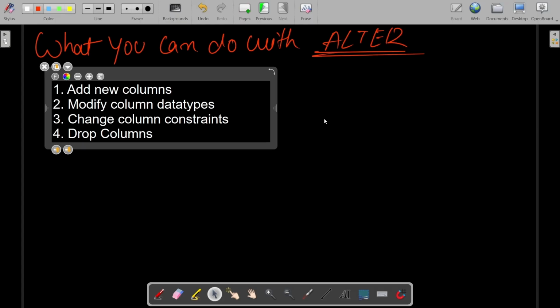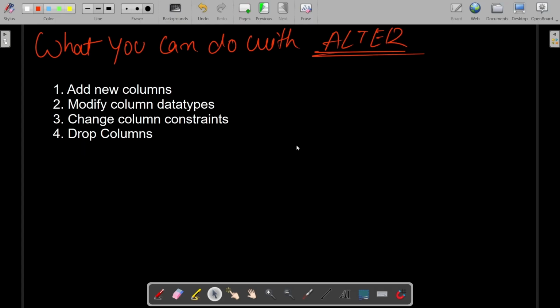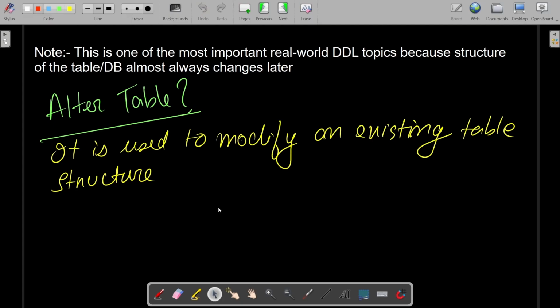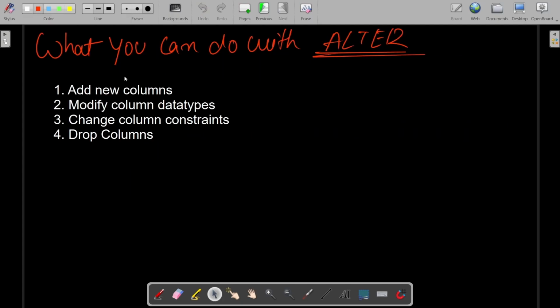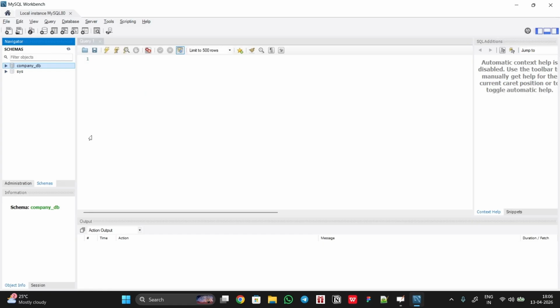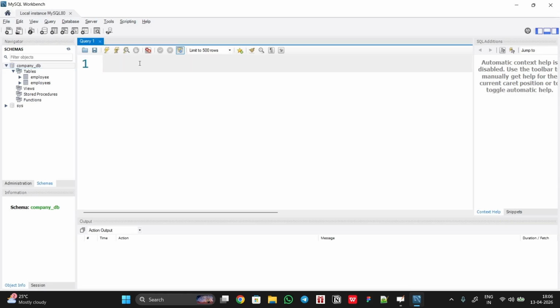Now, on the basis of theory, this is all you need to know because it is a single command in DDL, data definition language. For what purpose it is used, I just mentioned here, and what it basically does, I have given the idea here. So we should go and check the syntaxes. Coming back to MySQL Workbench, I will zoom in. If you remember from our previous chapter, I created two tables here, employee and employees. We will work on these. Let's first go with the syntax.